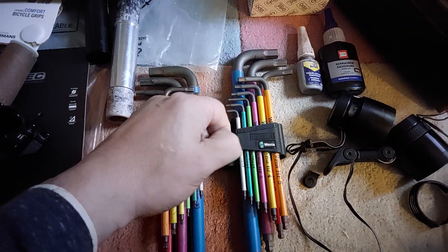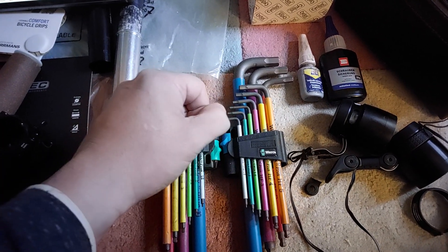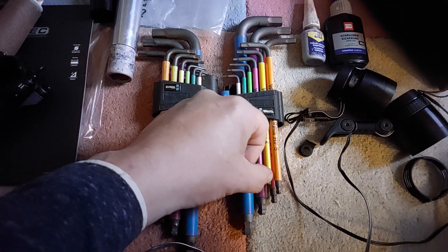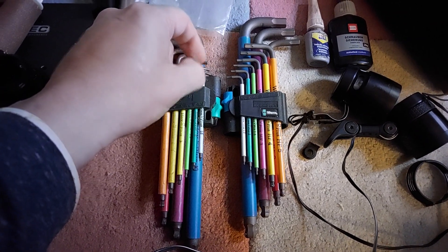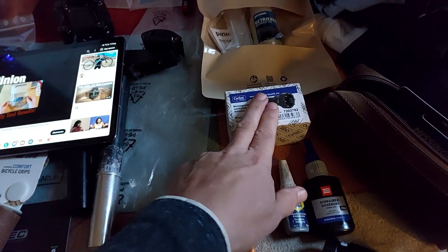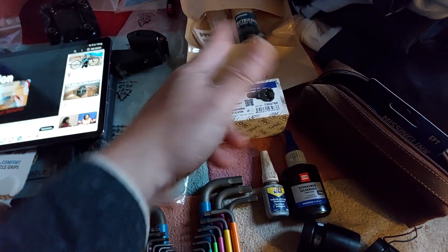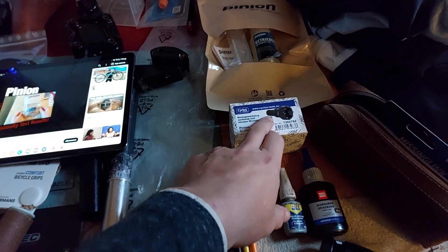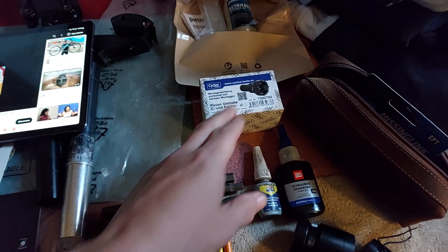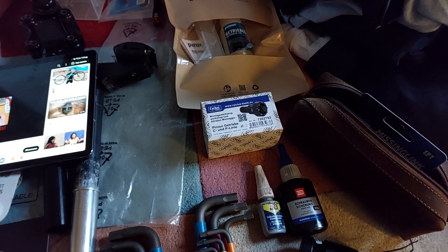It's useful where the bolt is recessed, or even with some bottle cages where it's hard to reach. You just use the holding function and push the bolt where it needs to go, then turn it and it goes in. Another issue I had besides the creaking — whether it's the belt or the Pinion mount — I also still need a strap wrench. I saw one from Gates that looked nicely designed, because some strap wrenches are really badly designed.